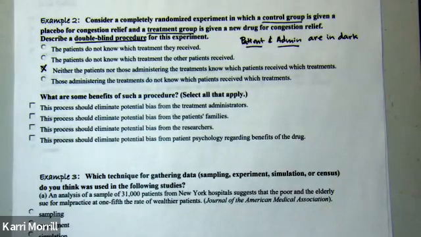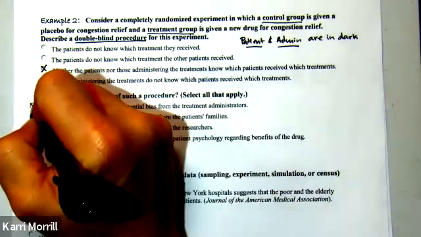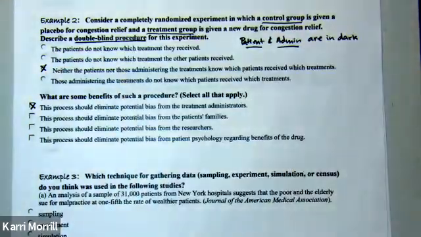Select all that apply. So this process should eliminate potential bias from the treatment administrators. I would say that's true. That way they don't try to give it to somebody that they think will react in a way that they hope it reacts. This process should eliminate potential bias from the patient's family.